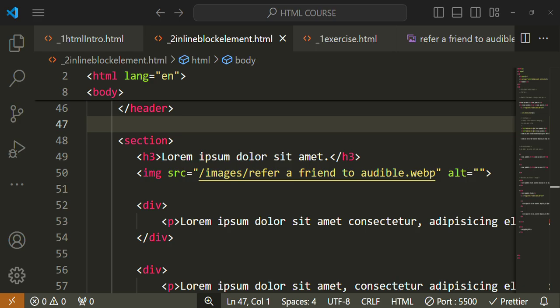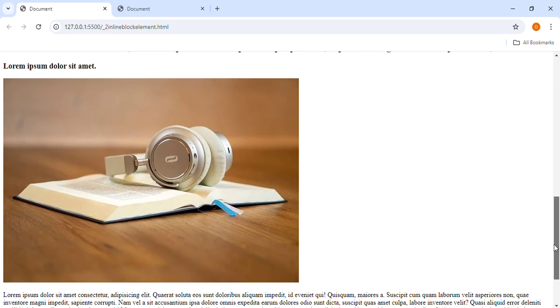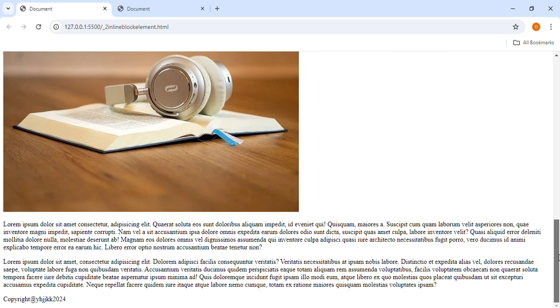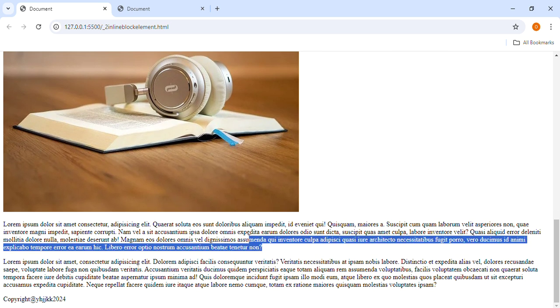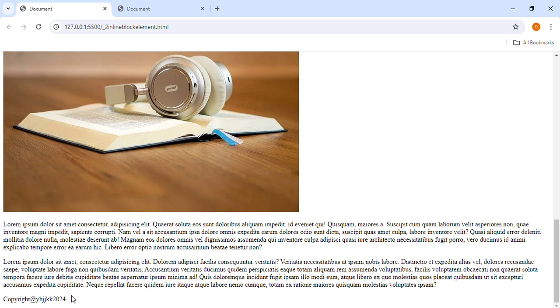Okay. So coming to the browser, you see, this is the last section, the section I just added. I gave you this subsection, image, and gave it two divs. Inside each div, we have paragraph tags. Then we have the ending tag, the footer.